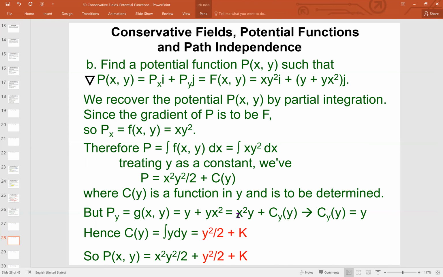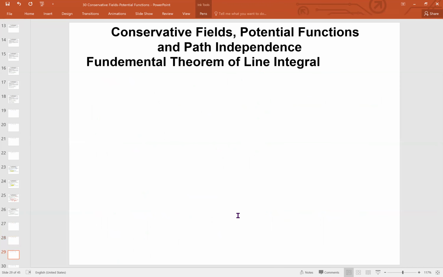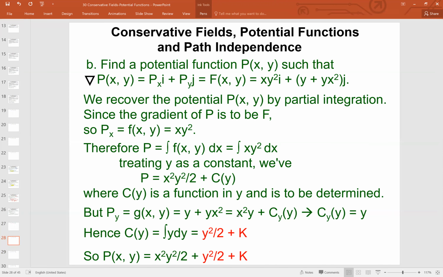If you recover the relationship by integrating with respect to one variable, you get partial solutions of the potentials. Then you take the partial solution of the potential, take the partial derivative of that with respect to the other variable, and it's supposed to be equal to the other component function. Okay. So if a field is conservative, we can do this integration process to find what the potential function is.